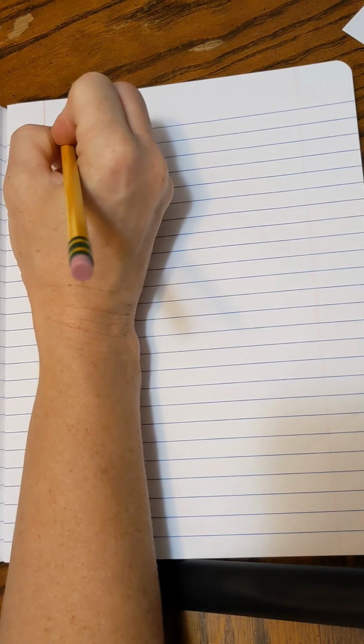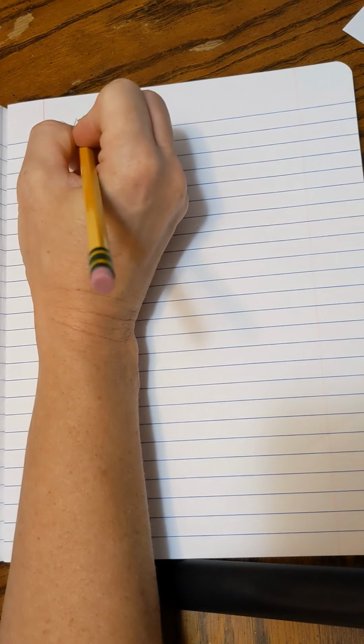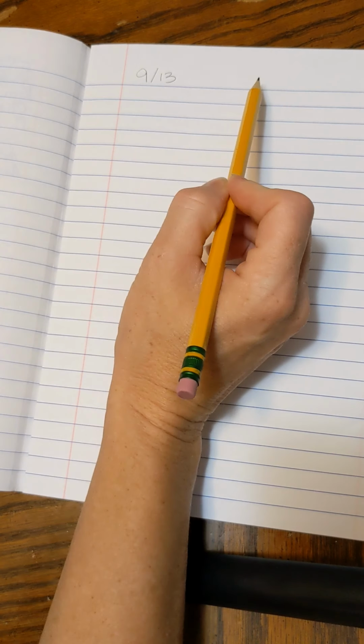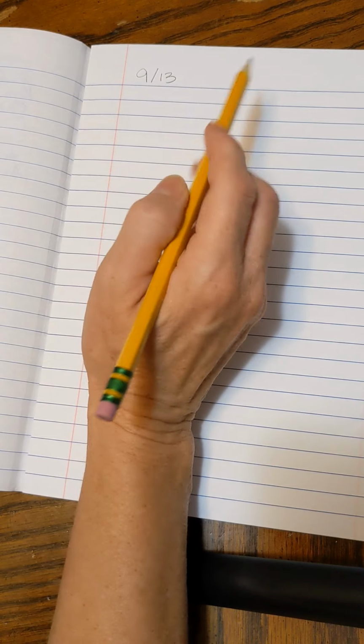Okay, so here's my, I'm going to write today's date. Oh, I should have probably checked the date. I think it's the 13th. So that's the way I'm going to write the date. You can write it however you like to write it. If you want to spell out the month, oh, I zoomed in trying to get a close up, but now you can't see it because it's too close. Okay, so you can spell out the whole month if you want to. You can write September.